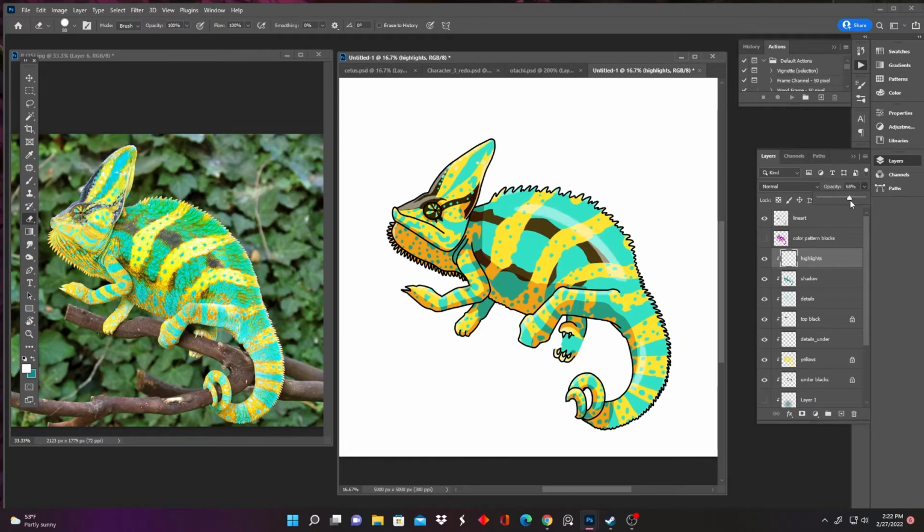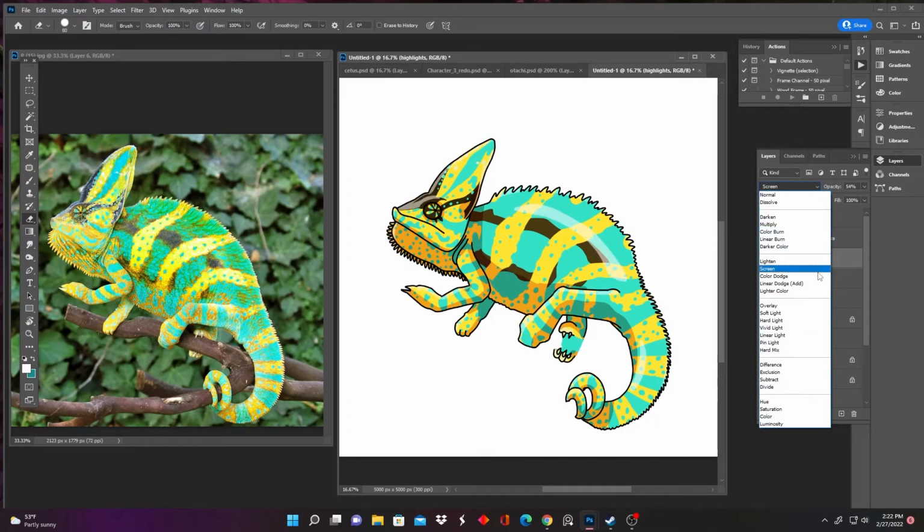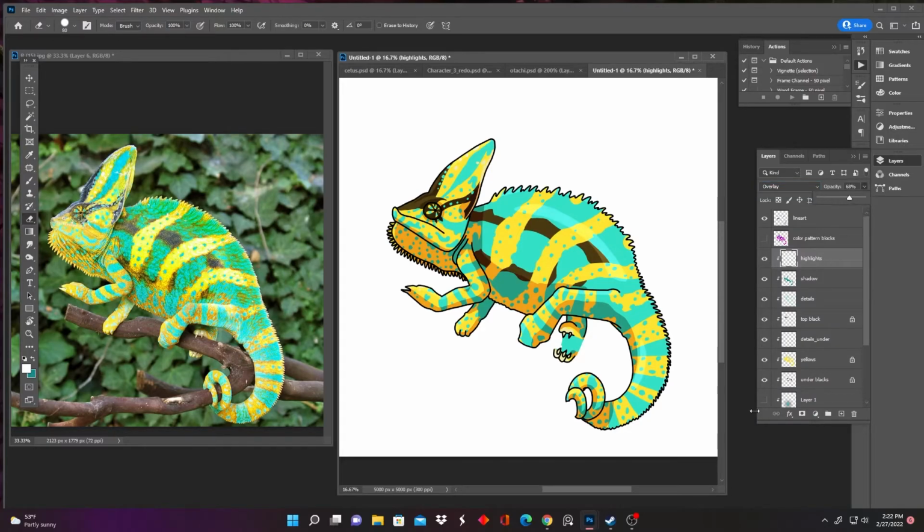We're then going to take the opacity and lower it down. That way it just ends up looking like a lighter color. You can mess with the filter layers again here in order to get some more fun colors to pop out, but it's all up to you and what you like.